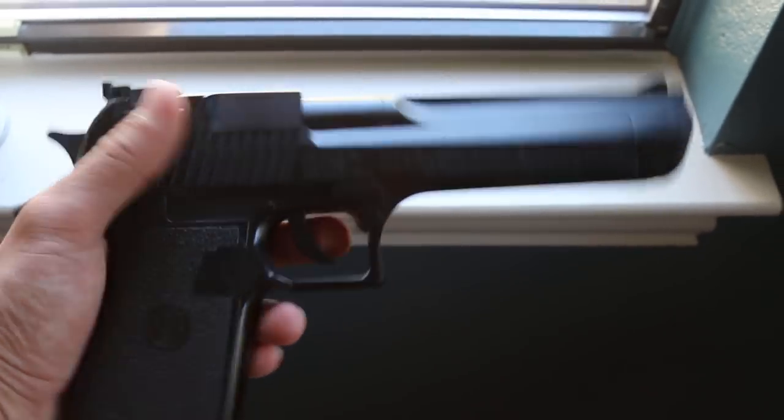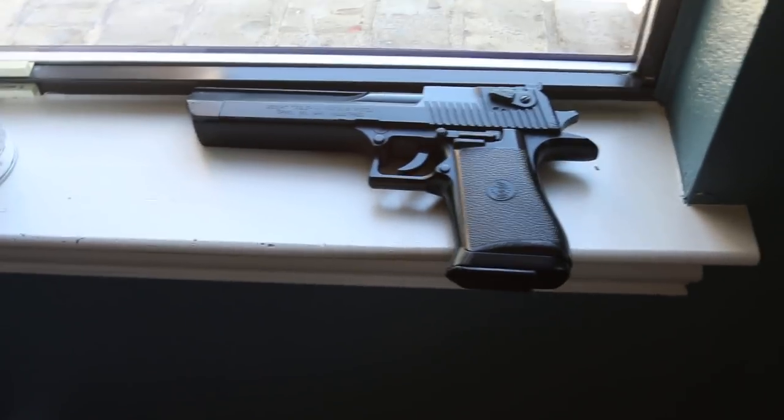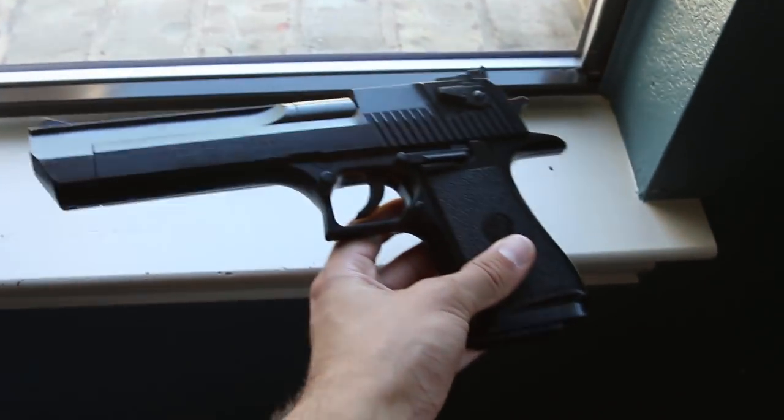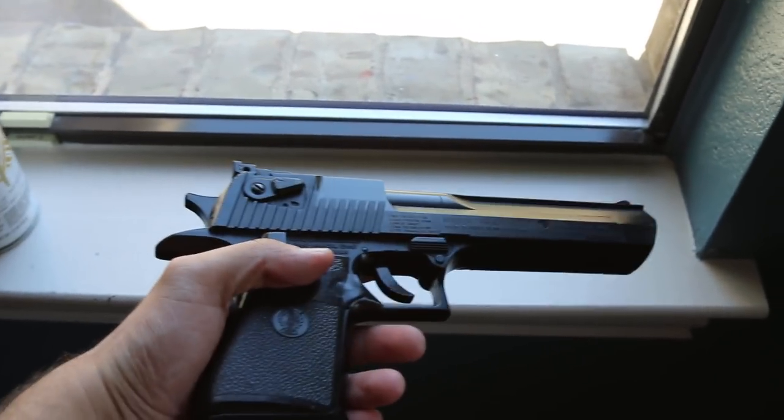It still works, but I don't even use it at all. It's just kind of a wall hanger and it's all made out of plastic, nothing fancy at all. It's actually fairly cheap, but it looks the part, so that's kind of cool. I've had it for a long time, just kind of overall got tired of the looks, and I'm not going to sell it because I've had it for so long, so it's just something I'm keeping for keepsakes.